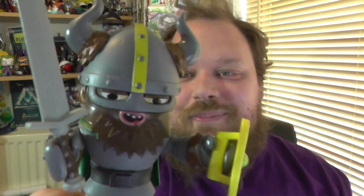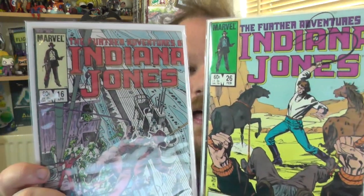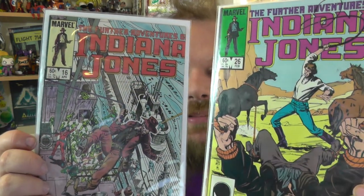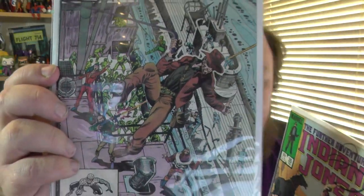Yesterday — I'm losing track of the days — I got this little guy in the post. Apparently this reminds the person who sent me this of what I must have looked like when I was a Viking working at the Orvik Centre. He's got sort of this berserker action, which I absolutely love. Magnificent. And then a couple of days before that, someone sent me these in the post: original old-school Indiana Jones comics, probably from the late eighties. The paper inside is fairly old, so I wouldn't be at all surprised. They're just beautiful comics — I love the artwork on that one. Absolutely magnificent.